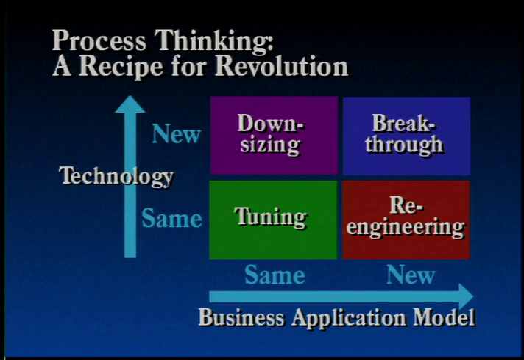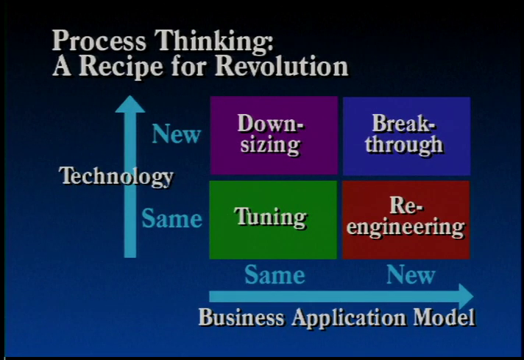For all the fact that downsizing may not be happening, business process reengineering absolutely is. Companies are, in fact, downsizing their organizations. They're finding ways to do more with fewer people. They're finding ways to respond to customer problems more quickly, to build products for less money. And in the process of doing that, they're discovering something interesting. That on the one hand, business process reengineering is something that every organization of any significant size has to do, and it can't be done without new technology.